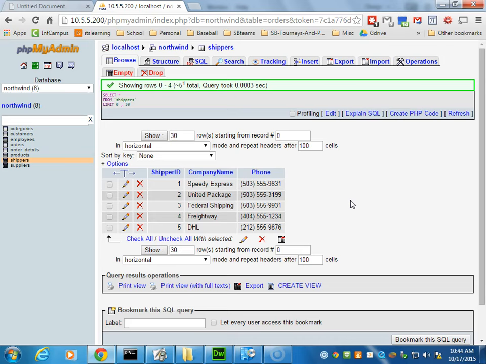Oftentimes in a real business environment, your customers might say, I only want you to use these 1, 2, 3, however many shipping companies to ship things to me, because I have a discount arrangement with them, or they're an affiliated company and so I want to give them my business, or they do a really good job of being on time, better than other companies.